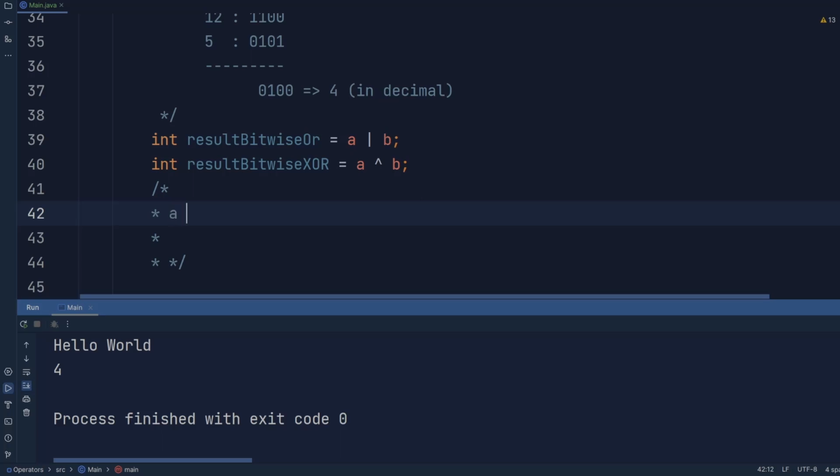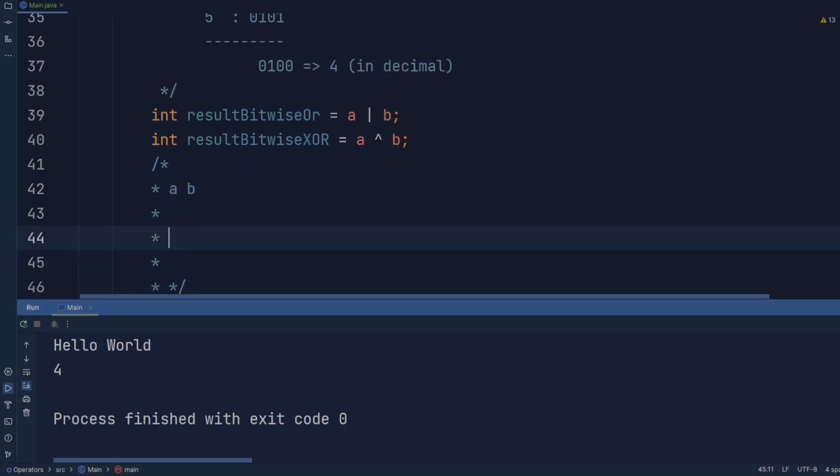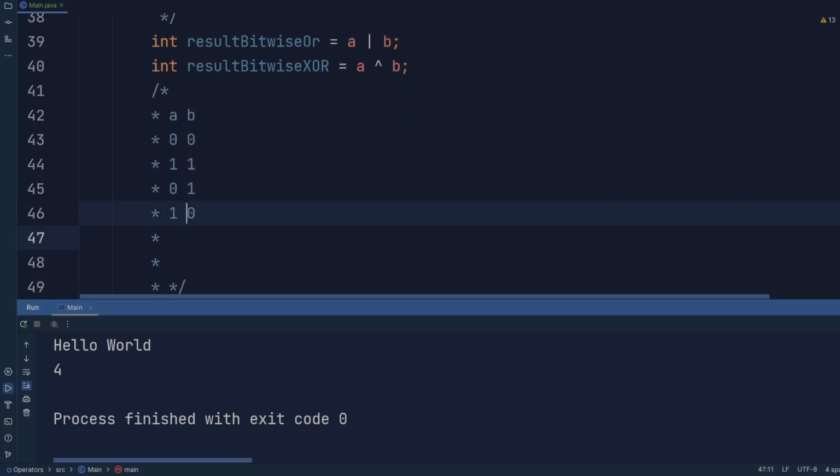Let's think of the inputs as booleans, because I'm talking about the truth table: 0 0, 0 1, 1 0, 1 1, and A XOR B. The truth table is 0, 1, 1, 0.